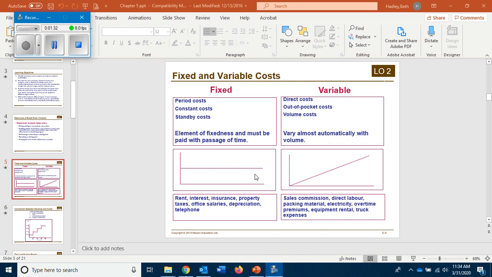And in contrast, if you look at the variable costs here, it goes up at a steady rate. It's a linear equation. And again, you would have talked about this in math class, but it's directly related to the sales that you make. So as we talked about before, our cost of goods sold. If we are selling lamps and we sell a lamp for $5 and it cost us $2 to buy that lamp, then as soon as we sell that lamp, we take that $2 out of what's sitting in inventory and put it through to the cost of goods sold. So then you'd have sales of $5 minus cost of goods sold of $2.